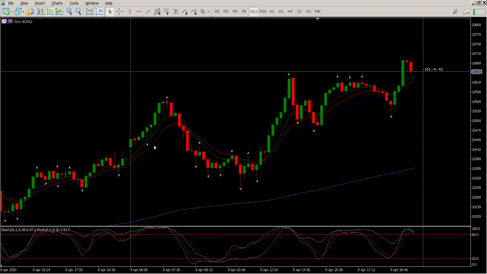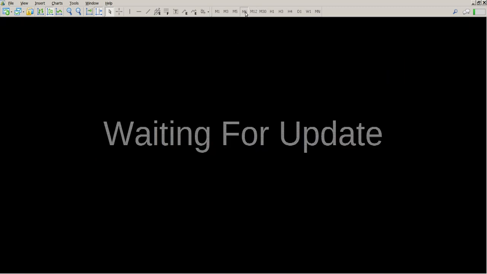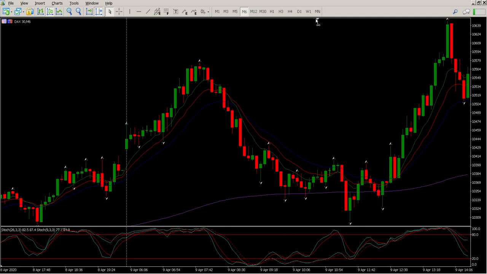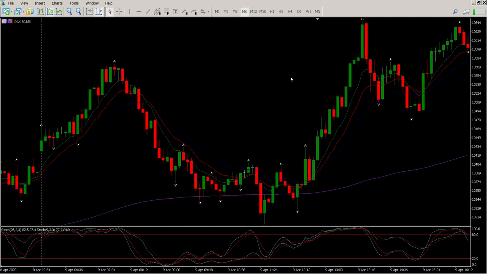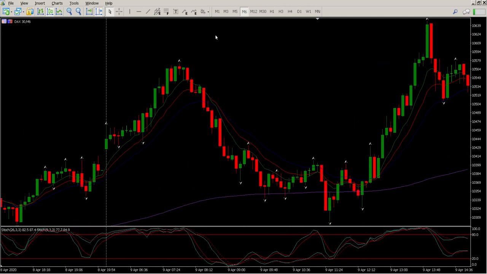There are some great price action movements here. I just want to see what it looked like on the 6 minutes. Pretty much the same structure. You can see we rallied, a grouping of all the oscillators here. Normally what happens is you get a grouping, and then they stay above the 80, above this red line here, which is the 80. They stay above it, and then they cross over.